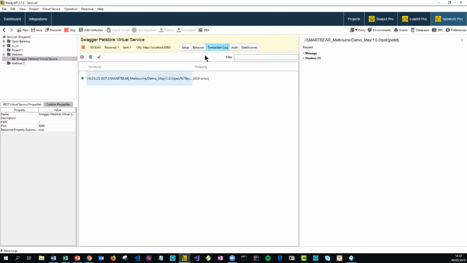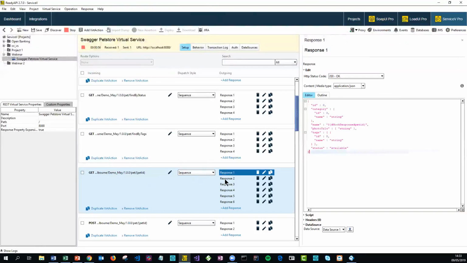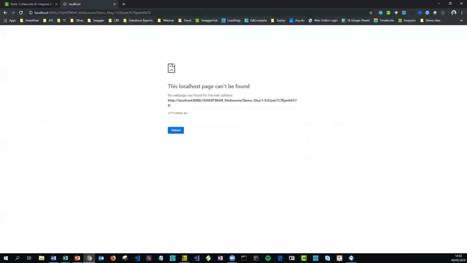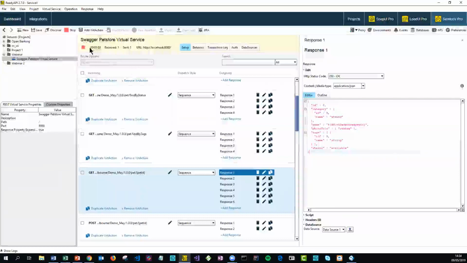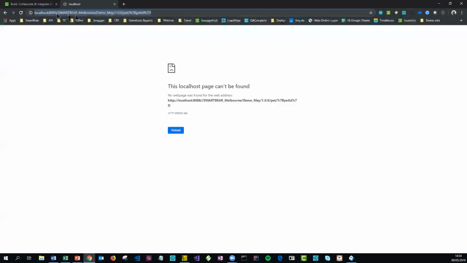Let's see why that's happening. Okay, let me just try one more time, and if not, we'll just go ahead and move on. Actually, we might just try another host. Call this localhost port 8082. I think I know the problem.